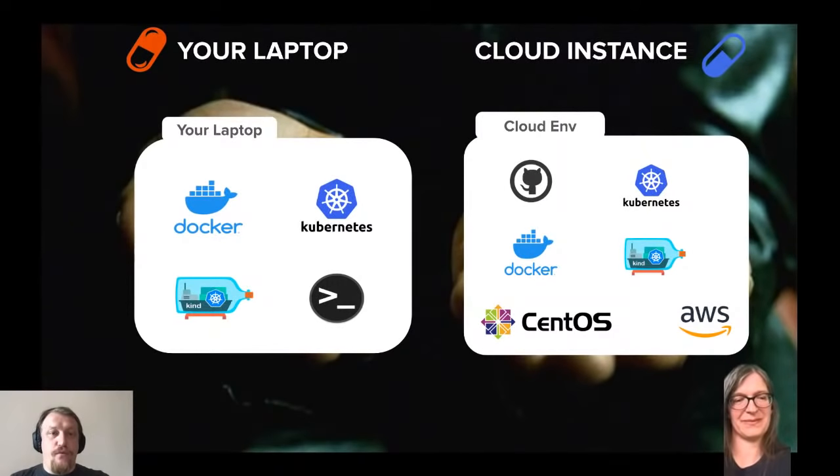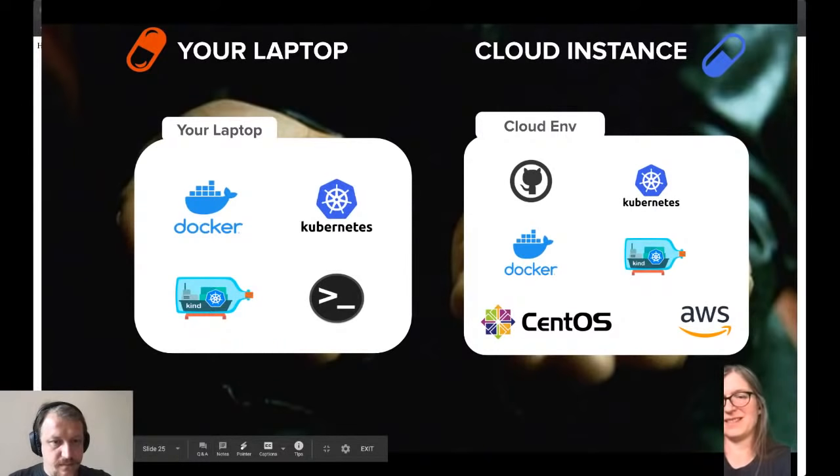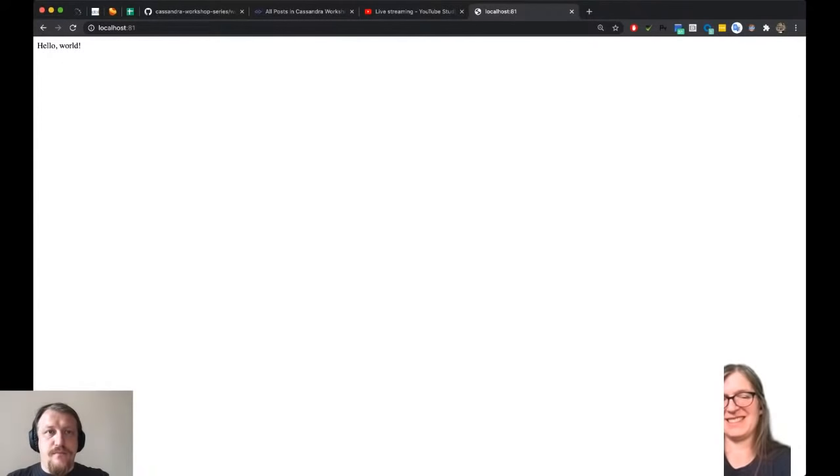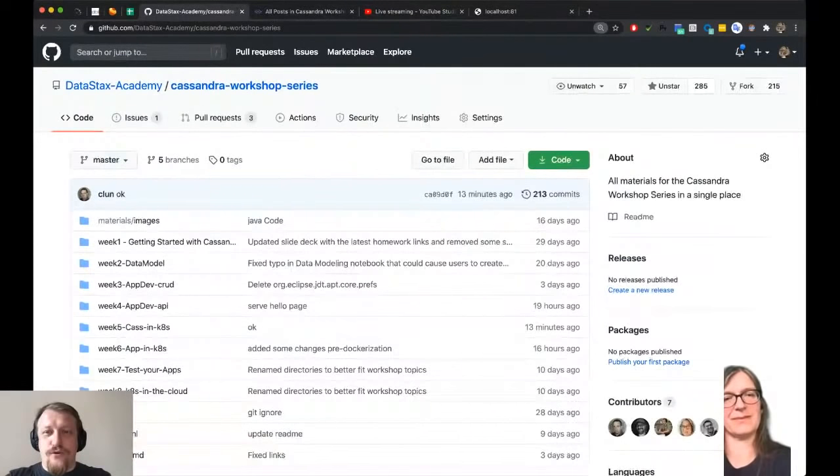And we have two options, as said: your laptop or a cloud environment with our machine. I would actually show it. Give me a moment. Okay, so we have my browser and we have this famous Cassandra Workshop series repository on GitHub. I'm very thankful for all your positive marks, stars and forks.